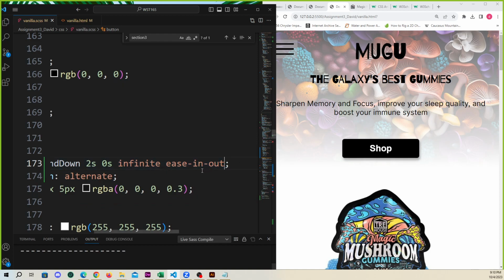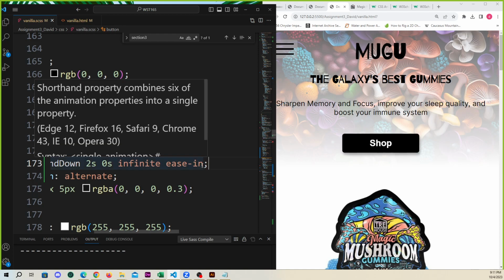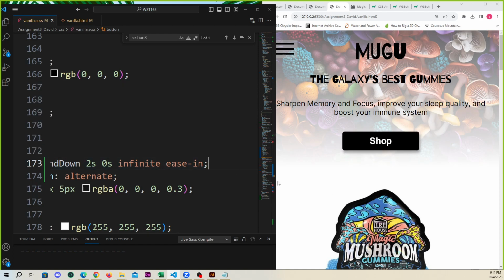So basically ease-in-out means it'll slow down when it reaches the top and it'll slow down when it reaches the bottom. But if you do ease-in only, see, it only slows down when it reaches the top, and then it gets faster towards the bottom. This is more like a ball bounce. You can see it's speeding up whenever it comes down, but slowing down as it goes up.